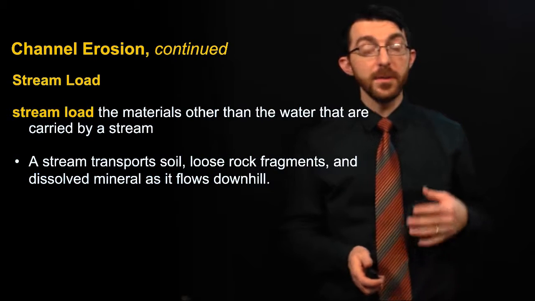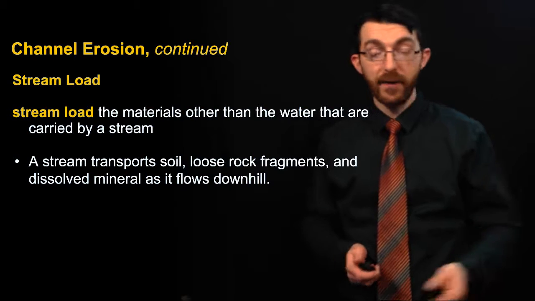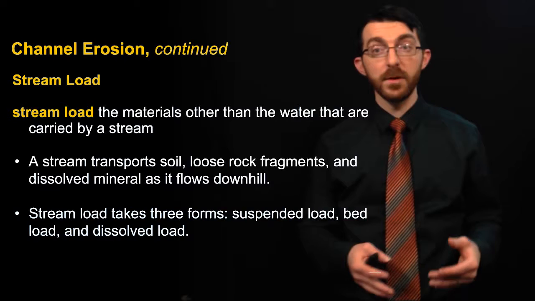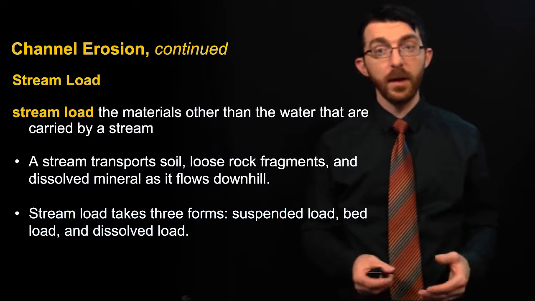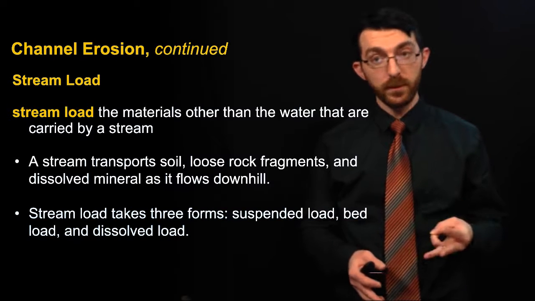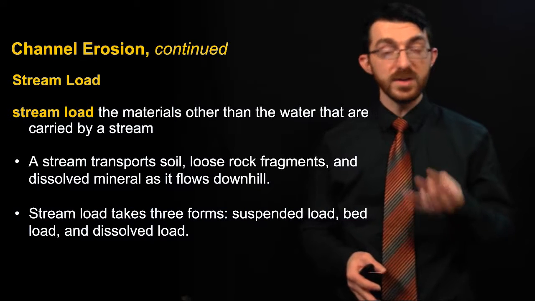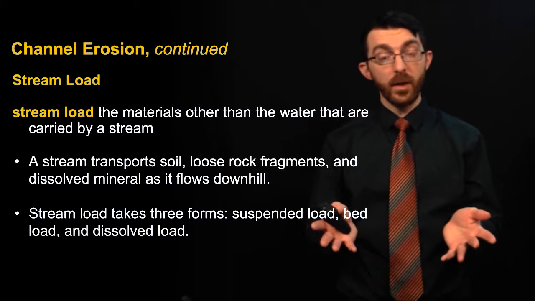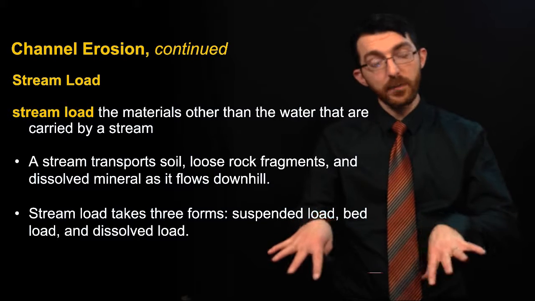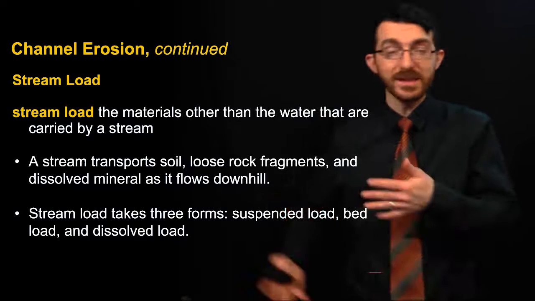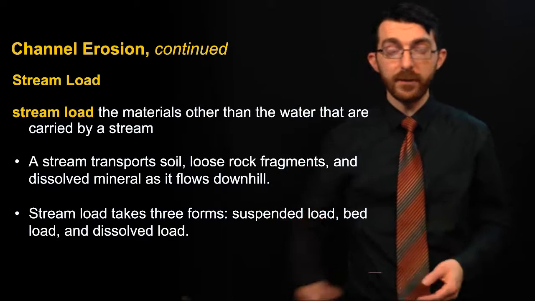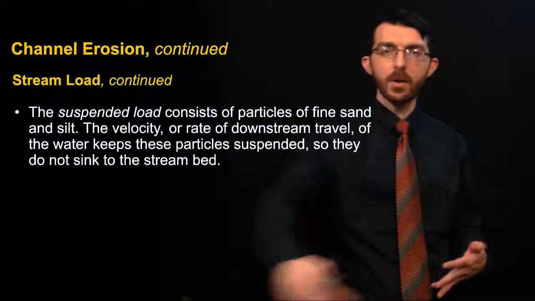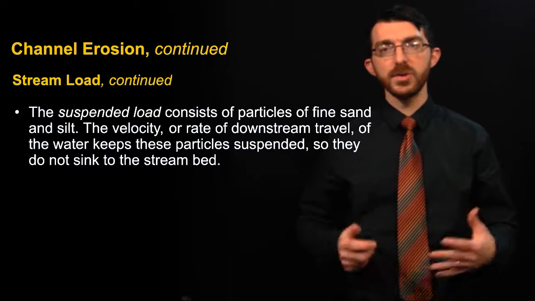Stream load refers to the materials other than the water that are carried by the stream. A stream transports soil, loose rock fragments, and dissolved minerals as it flows downhill. Stream load can take three forms: suspended load, bed load, and dissolved load. So as the river is eroding its banks and its bed, of course, that's made of soil, it's made of rock, so it's going to be knocking up pieces of sediment, whether they're large like gravel and sand or they're smaller like silt and clay. That stuff is going to get carried along by the water. That's called the stream load.